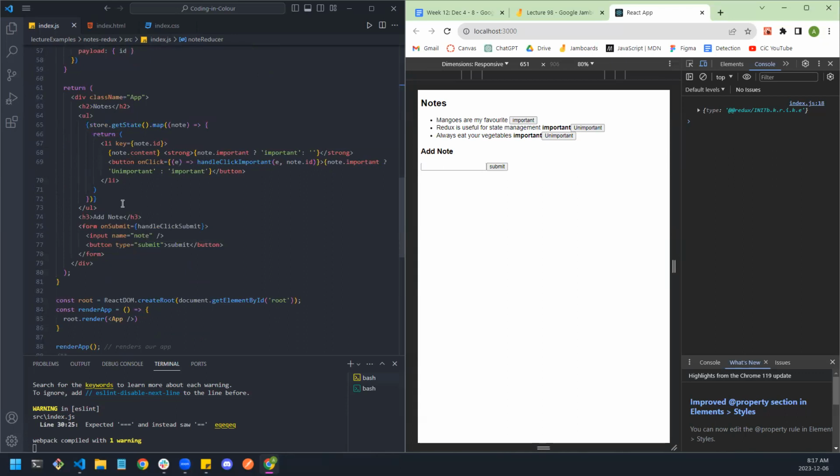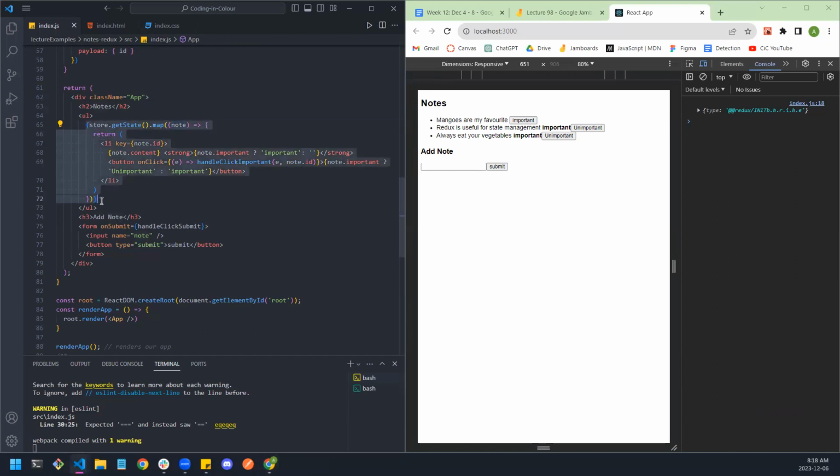Let's run through the logic of what happens to even get here. This store.getState gets my list of notes. Now, let's handle click importance first, then I'll talk about this. What this map is doing is taking a note, which at this point is just an object, and returning another list.